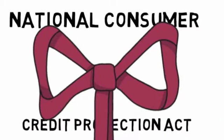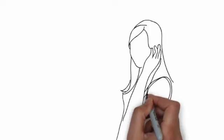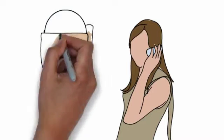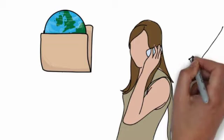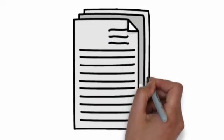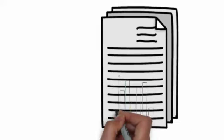We start the process usually with a short 20-minute phone conversation, which gives us an overview of your needs and gives you a chance to assess if we are the right broker for you. We will follow that up with an email providing useful information on a range of products that may be appropriate for you. The email will also include a PDF assessment form which is required under the NCCP, and we will use this to complete a full assessment, which then allows us to make some firm recommendations.